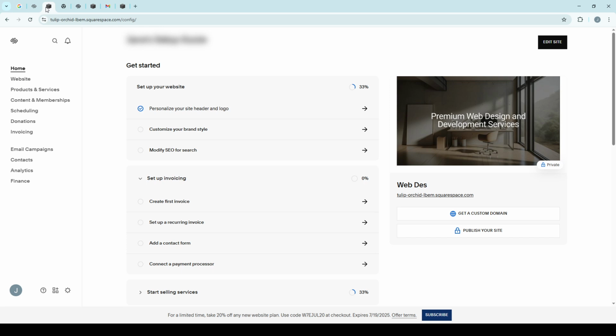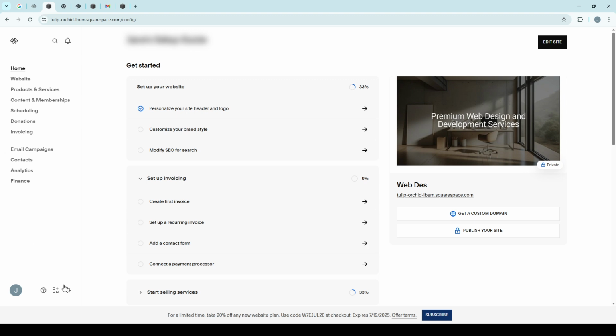Once you're there, you'll notice a button that reads Get Started. Go ahead and click on it. This will guide you into the main dashboard area. The dashboard is your central hub where you manage everything related to your Squarespace website, from tweaking designs to customizing content and, of course, modifying settings, like the favicon in this case.